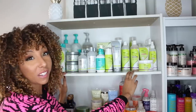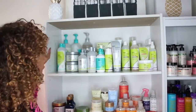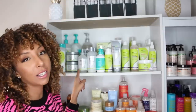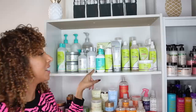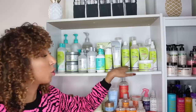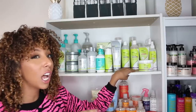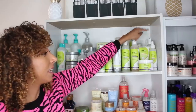Starting on the top shelf, DevaCurl is still winning for the most products category, so it gets its own shelf. I have my DevaCurl No Poo Decadence, as well as the conditioner in the Decadence line. I have my Melt Into Moisture Deep Conditioning Treatment, which is one of my favorite deep conditioners. Build-Up Buster is amazing on my scalp. I also have Wash Day Wonder, Believe in Decadence, Super Cream Deep Sea Repair — a great mask if you have hair damage or heat damage. Ultra Defining Gel and Archangel Gel.